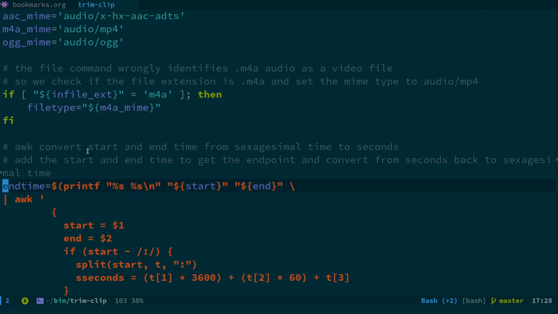So what we've got here is a variable called end time, and what we do is echo the start and end times that you've added using the -S and -T options. The start is the start time and the end is the actual duration of the clip you're creating.